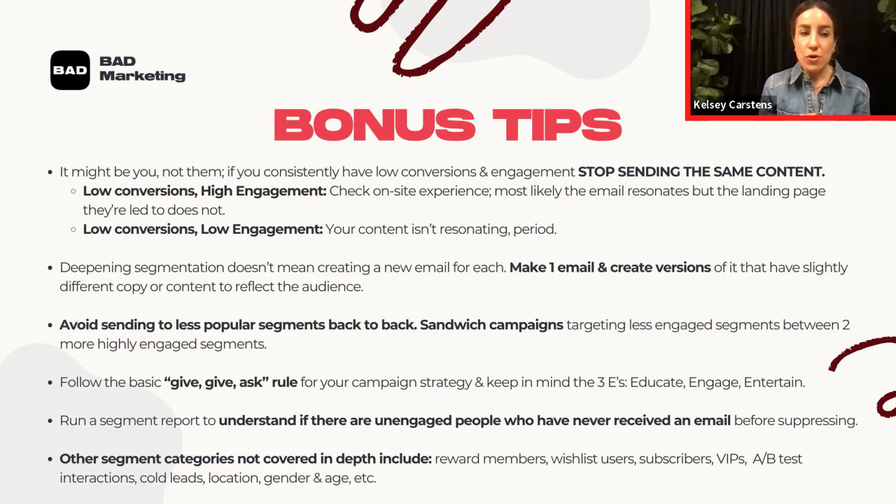Understand your segments, know and run reports to understand if people aren't engaged because they haven't been sent to or because they truly are unengaged before you do that list cleaning, which I hope you all are doing regularly. If not, quarterly is a very good way to start. And then just some additional categories. Again, these are the top 4 that kind of create that perfect scenario of a zone, but really making sure that you're also considering other things for your brand: reward members, wish lists, subscribers, VIPs, A/B tests, cold leads, profile properties, all of these things.